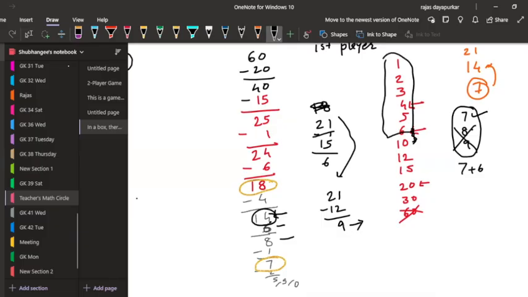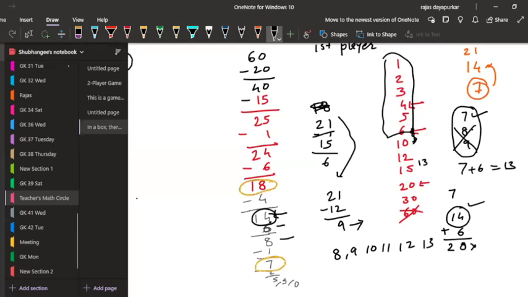Okay, so till 13, all positions are losing positions. Means you have to avoid 8, 9, 10, 11, 12, and 13. What about 14? 14 is a winning position again. 14 is good. But 20 is not a winning position, definitely, because 20 is a factor of 60. You can directly remove 20. 21 is also not a winning position because of the 12.